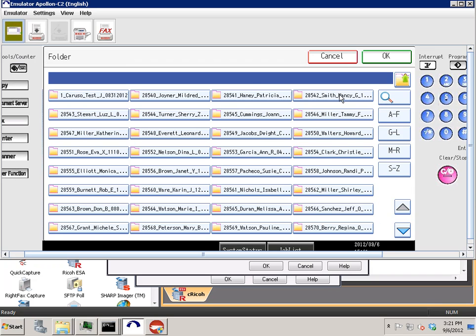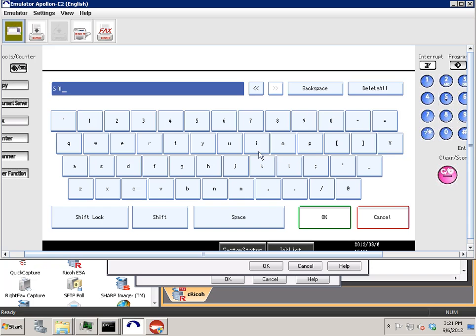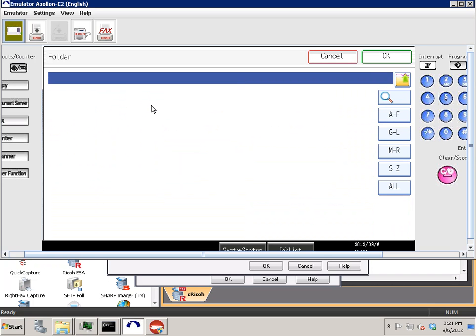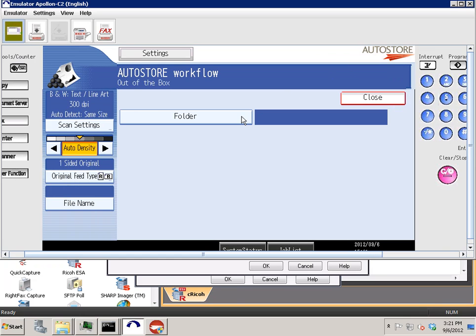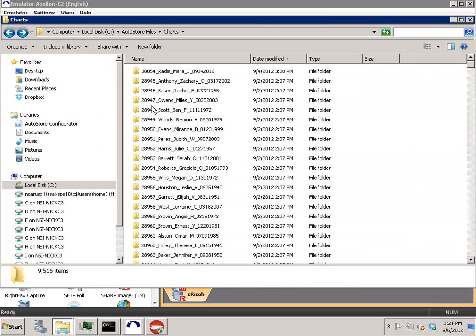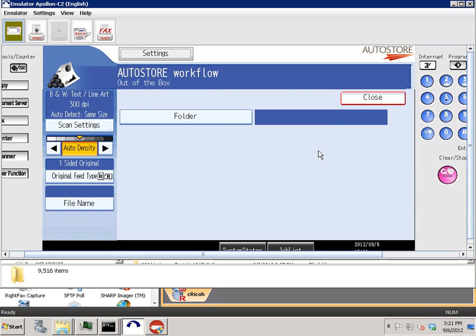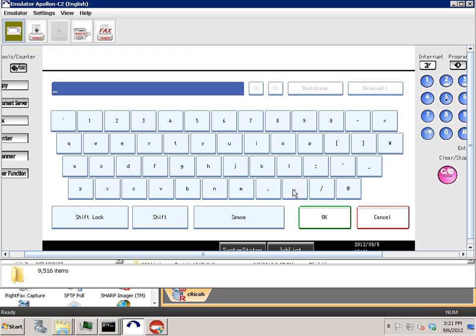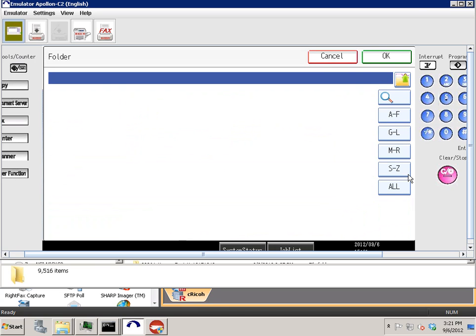Let's say I want to search by Smith. It's going to come back with nothing, which isn't good. The reason is that the search functionality is not wildcard based. It's based upon just the first digit, and I don't believe that putting an asterisk in here helps at all. I haven't tried that, so let's see if that's going to work. Star Smith. Okay, yeah, no, that didn't work either.